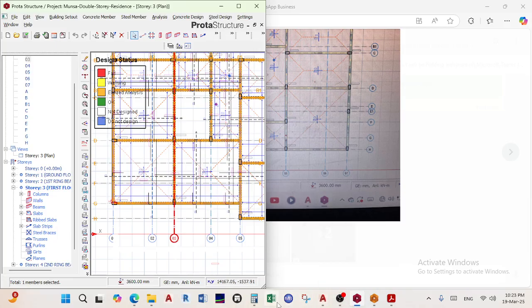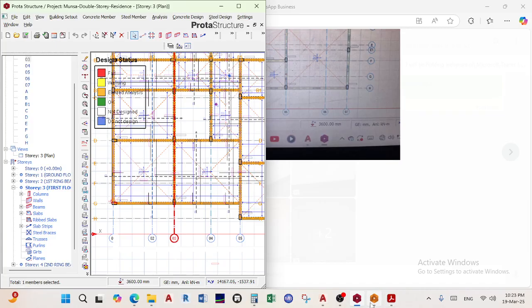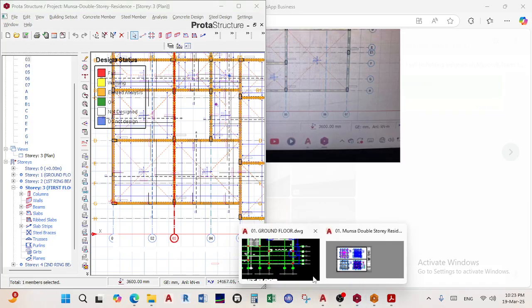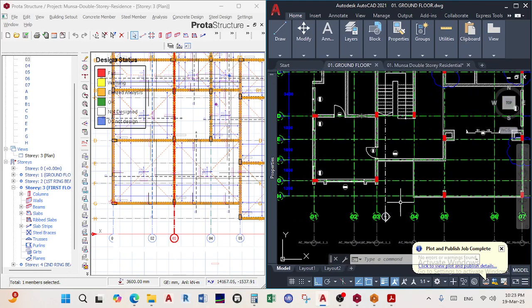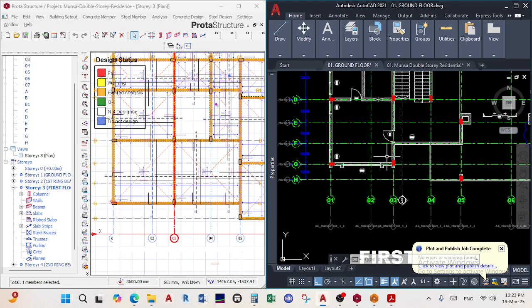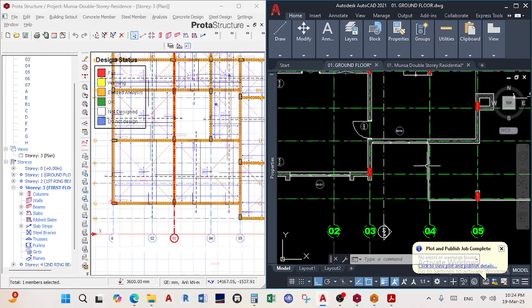These are additional columns that you've put, right? Yes, because of that extension. At F3 you add a column and at F4 you add one.